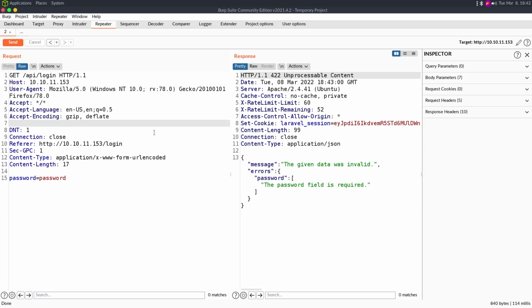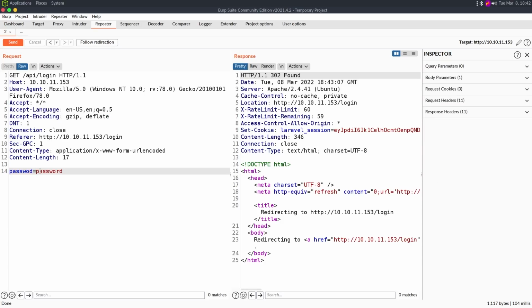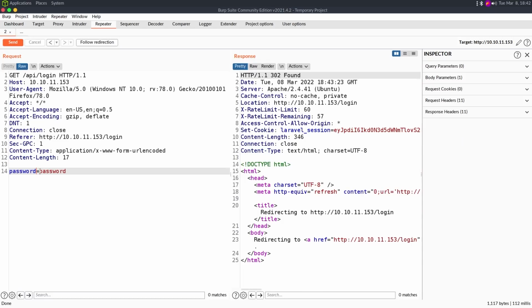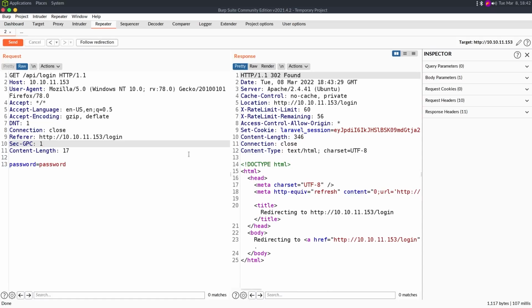and the unique behavior looks like it processes our word password, because if I put something else here, like please subscribe, we can see how this behaves. If it says password does not exist, oh, it doesn't. So we just know the application behaves differently when we do that. I wonder if I get rid of this content type. Anything different? Nope. So the API was giving us JSON data, and this is the hard part of the box, just knowing to do type juggling here.